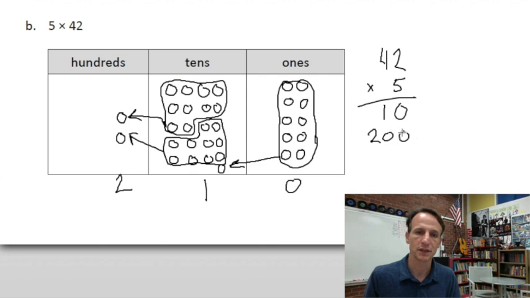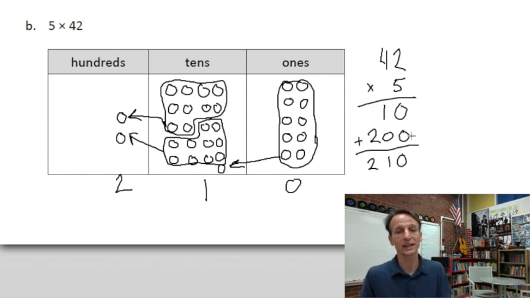Now, if you made a mistake, and we add them together, we get the same 210, right? That's easy to see. If you made a mistake and you put 20 as your answer here, or 2,000, first of all, it wouldn't match your disk, but even if you weren't doing the disk and didn't have that as a check, you would still look at this and be like, how could I end up with, like if you put 20, you'd end up with 30 as your final product. How could you multiply 42 by a whole number and get less than 42?